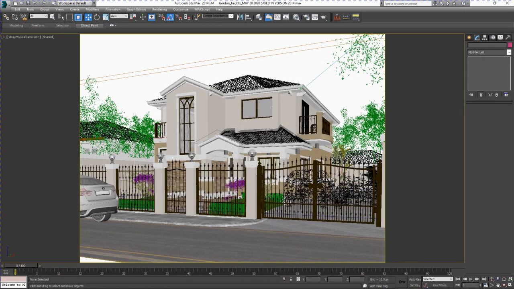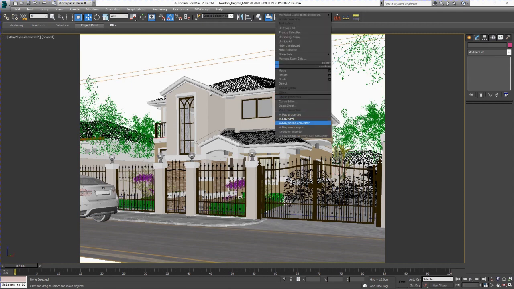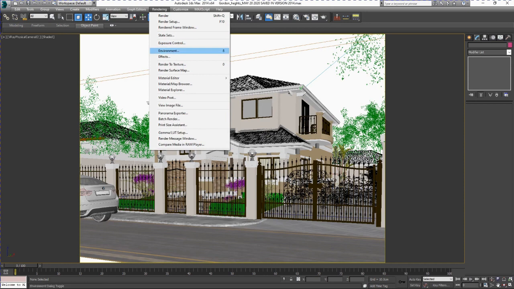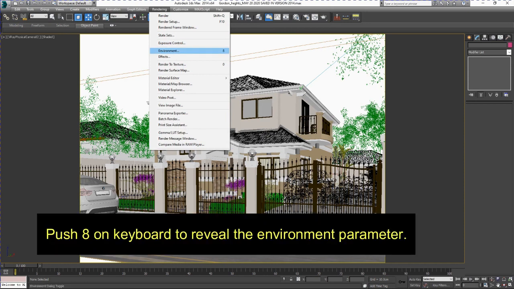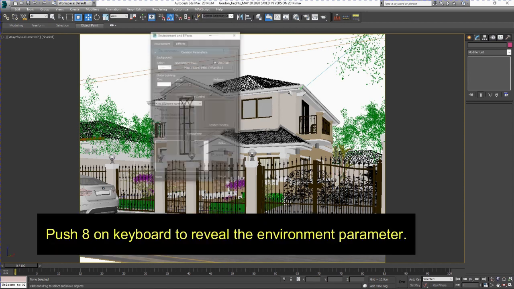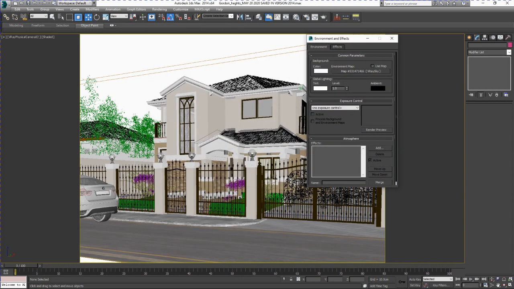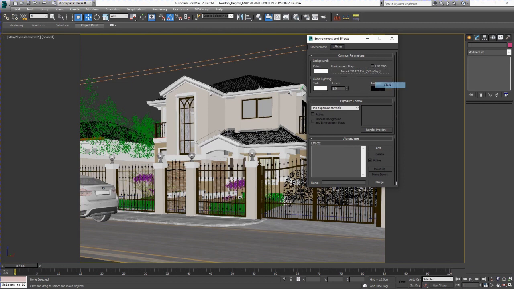And okay. And also one thing I forgot. Choose number 8 or environment. Here, if I put it into default, it should look something like this. The use map is unchecked, and the environment has no map.